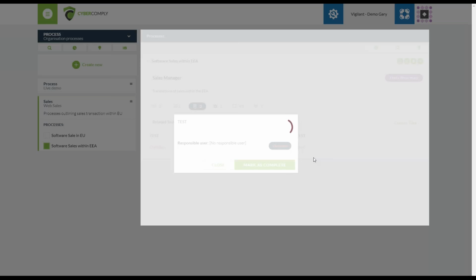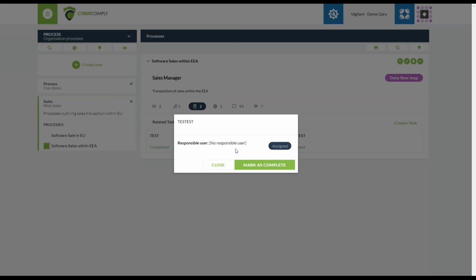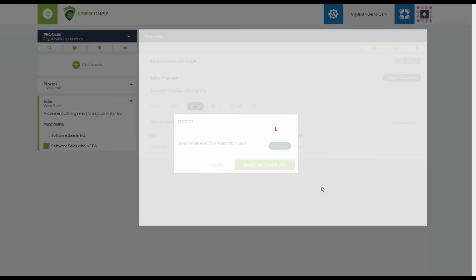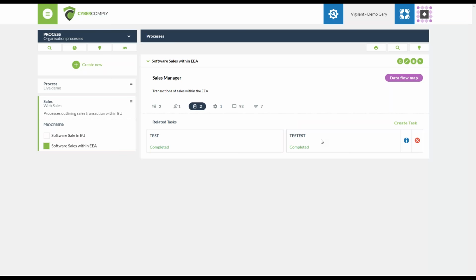So if we now mark this as complete, select OK, it will then mark it as completed. Obviously it's just a nice way to tick off any associated or assigned tasks to any of the users. This one, however, we can see that it has been assigned. Again, that user would have been changed as well, and we're just going to mark this as complete as well. They can't be removed. So obviously once they have been created, they can't be removed off of here without using the close button on the far right hand corner.